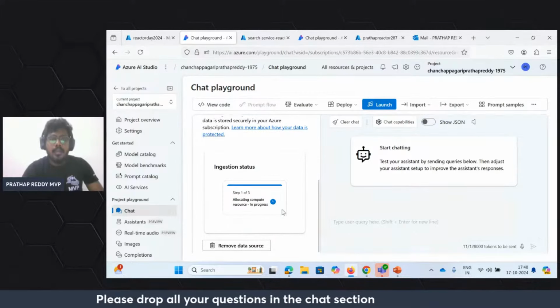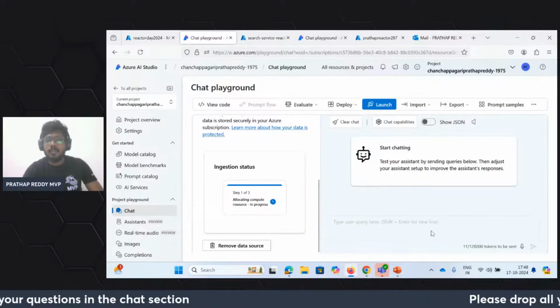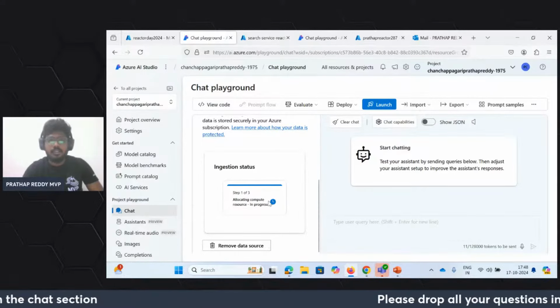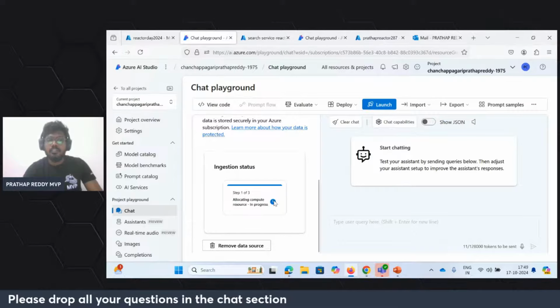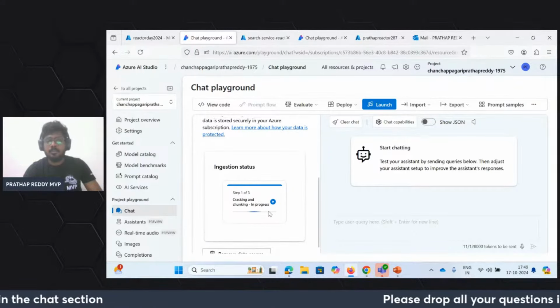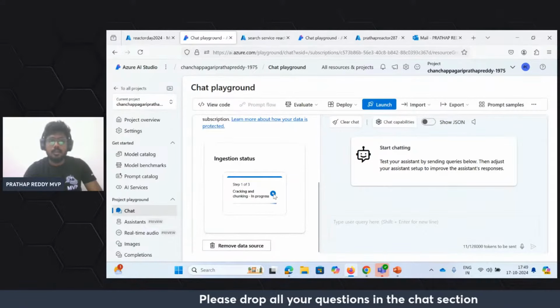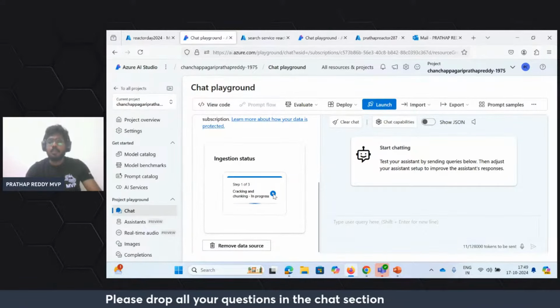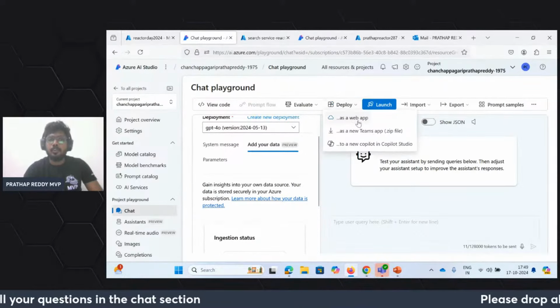Okay, it is in progress, so that's why it doesn't give you the responses. It is still allocating the compute resources. It is taking some time to complete. So step one is completed, and step two is in that mode. Once we complete this three-step model, then we are ready to use this particular thing.